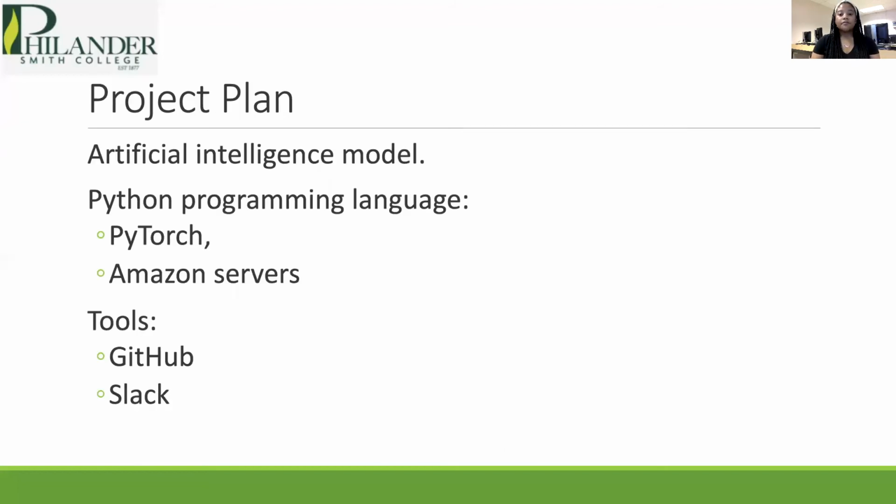Project plan. We built an artificial intelligence model to learn from the realistic data to generate fake genetic and imaging data using GANs. We used the Python programming language and its scientific packages such as PyTorch to build a GAN model, and the convolutional network layers implement the algorithm, and developed the algorithm on the Amazon server to guarantee better performance in terms of speed and accuracy. We relied on tools such as GitHub and Slack to maintain version-based incremental development cycles for implementing and testing the algorithm, communicating files and resources, and assigning group tasks and following up on their completion.